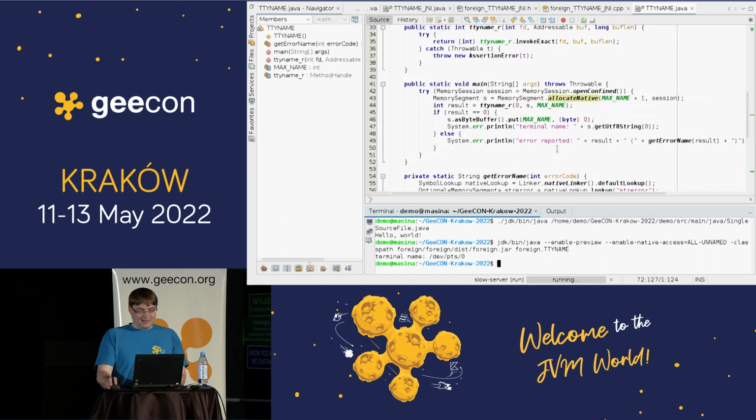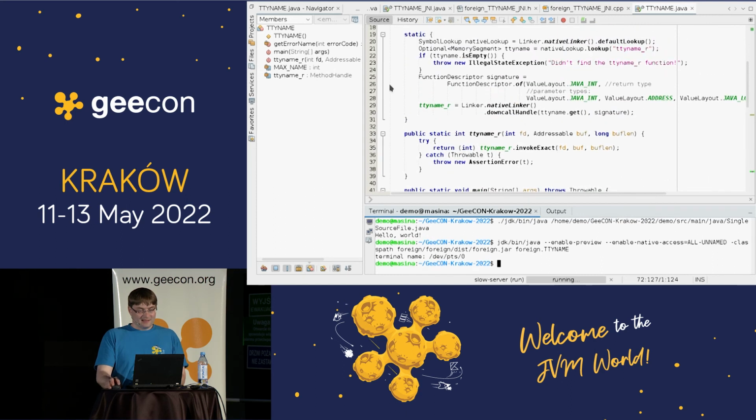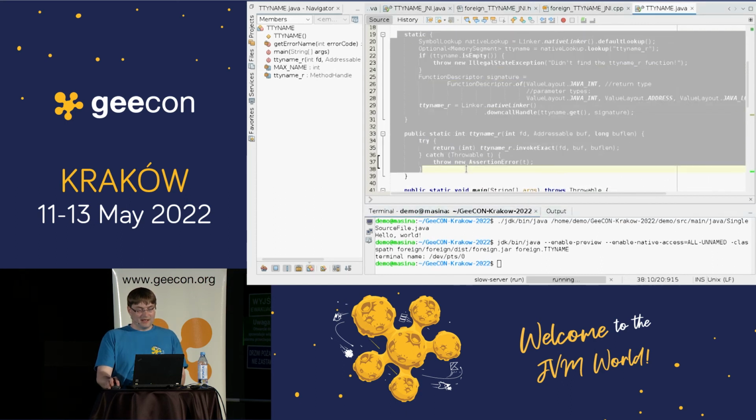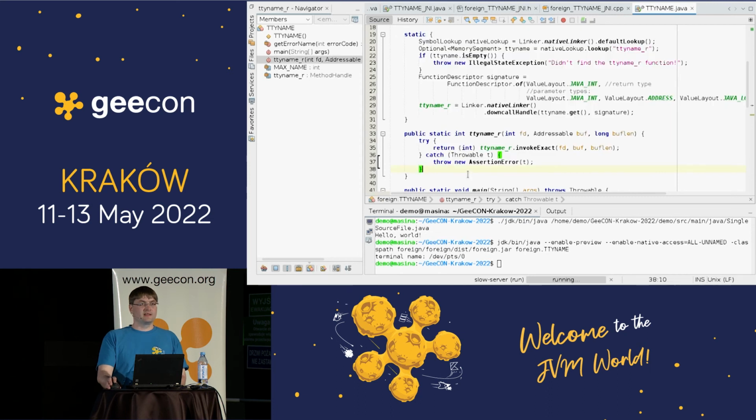Now, as I said, this lookup and creating the facade looks a bit terrible, I think. The good news is that you don't always need to write this by hand. I did, but it's not mandatory.